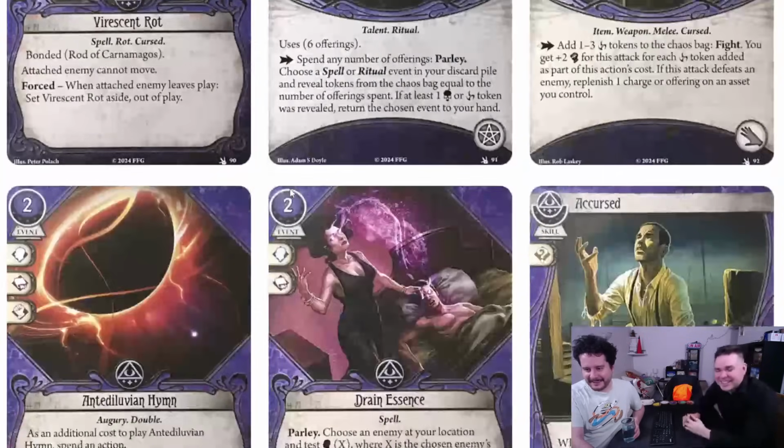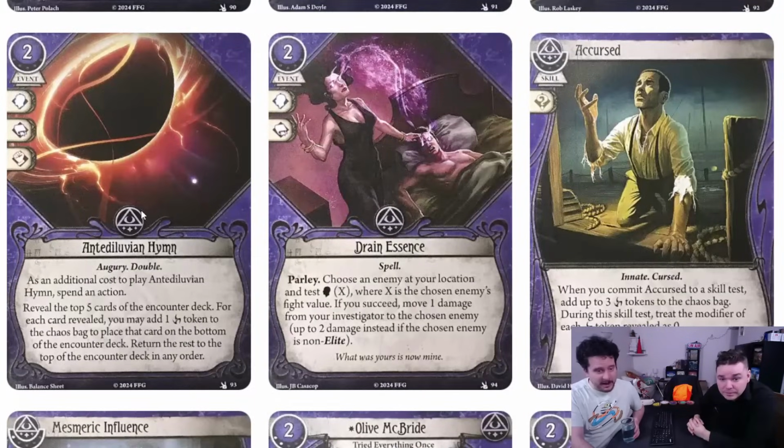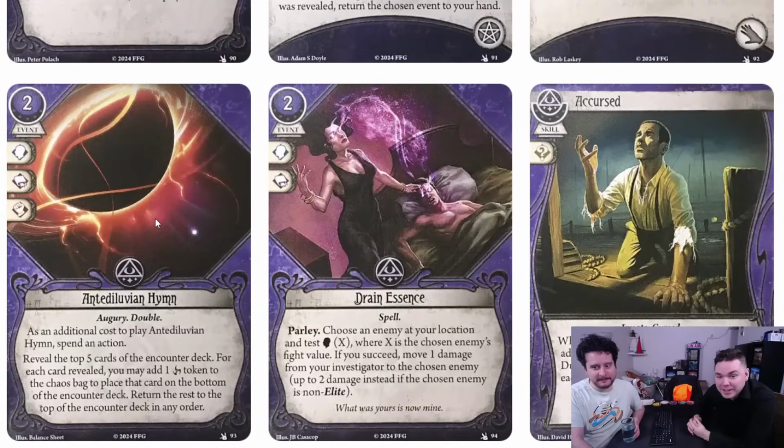All right, we've seen all these cards. This card is awful, but we're going to read it anyway. I want it to be great. It's a black hole. The art's sick and the name is sick, but the card's not good. So, 2-cost event, Antediluvian Hymn. This is a double, so you have to spend 2 actions. Reveal the top 5 cards of the encounter deck. For each card revealed, you may add 1 curse token to the chaos bag to place that card on the bottom, and return the rest to the top in any order. That's pretty bad. I'm sorry.